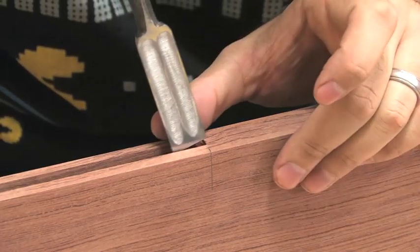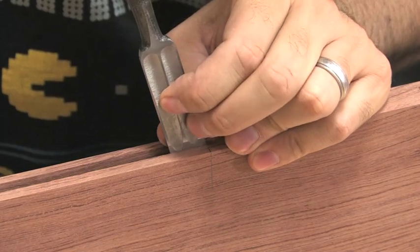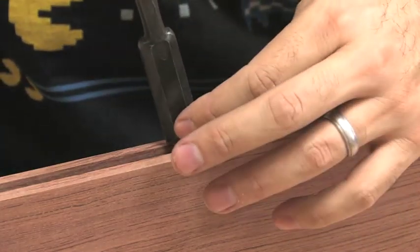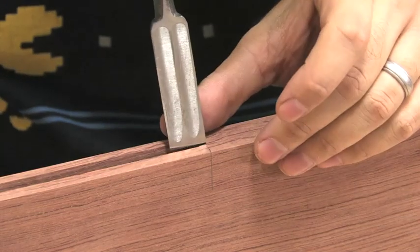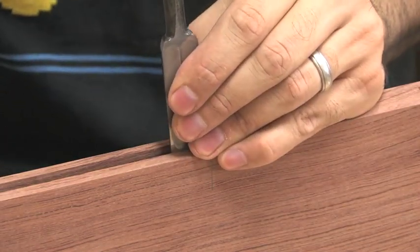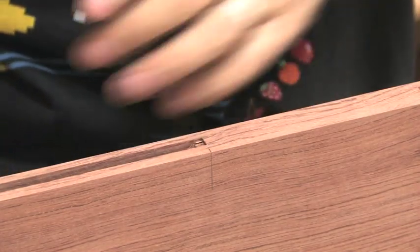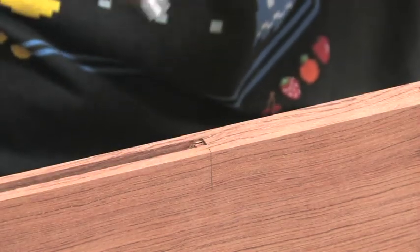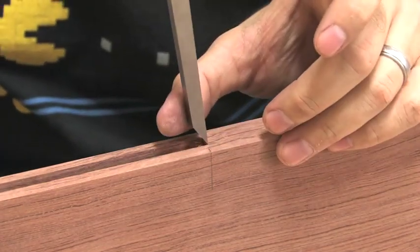So if we take our wider chisel now, use the inside of the mortise as the guide - I kind of have it on a little bit of an angle here because I'm using the side as a reference. A few light taps now is all it takes to establish that inside edge. Same thing on the side facing me. Now we'll make that cut just a hair deeper. Now that that outside corner is established, we never have to worry about that again. Everything that happens below this, we've got a little bit more room for error because you're not going to see that stuff. You are always going to see the very top corner. So now I'll go back to the original location and I'll make a few more fresh cuts, establishing that borderline even deeper now.